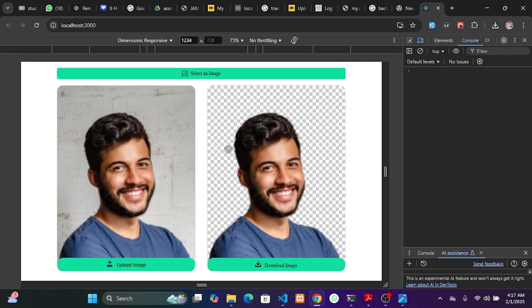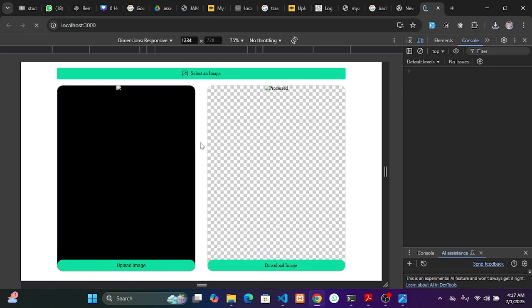But we have one more thing to do, and the last thing we need to do is conditional rendering. So we don't want to display everything at the same time. We want to display only the select image when the page is loaded, and when we select an image, we want to display the preview image. And when we click on upload, we want the upload button to disappear, because we don't want the user to keep uploading the same image when the image is already processed. And then this processed wrapper, we don't want to show it until there's a response. If there's no response, it's not going to be shown.